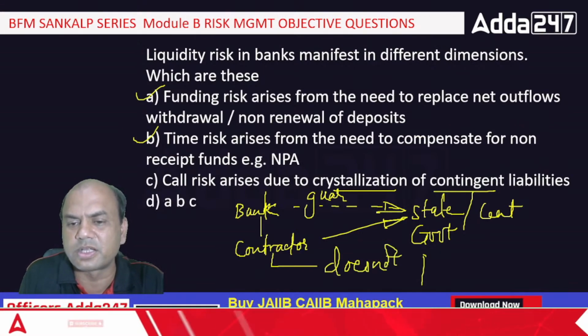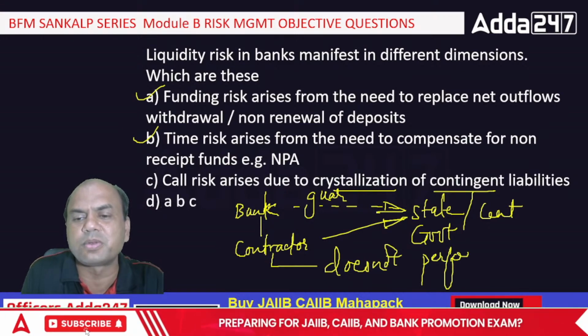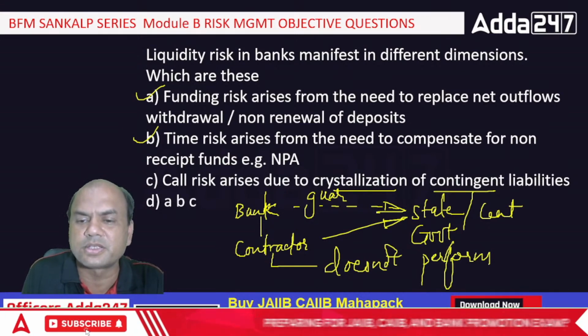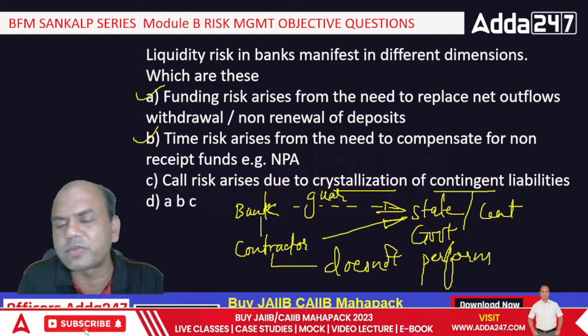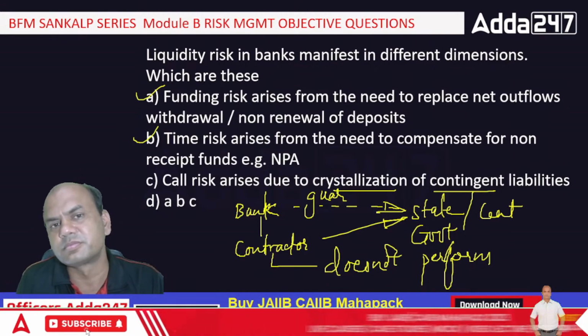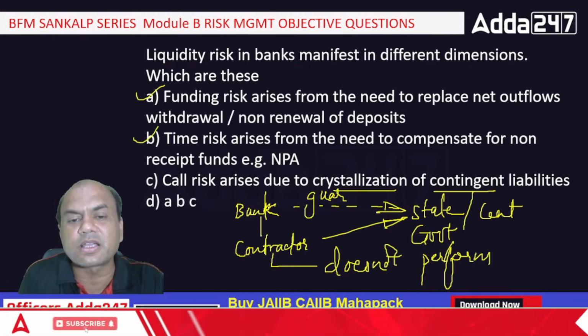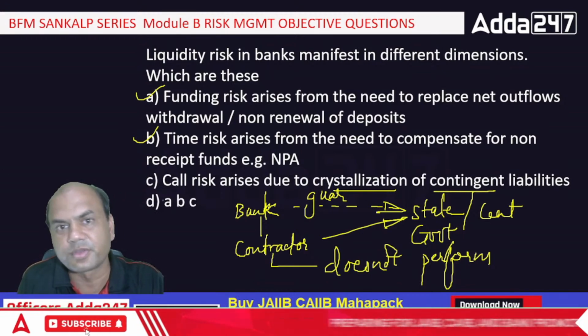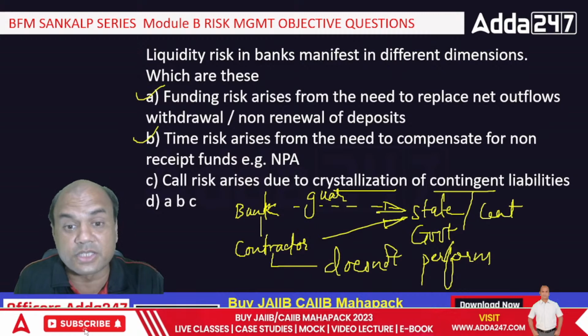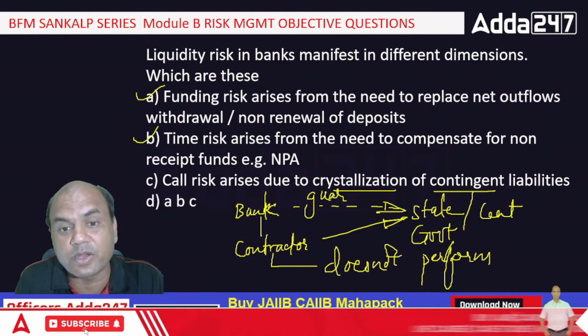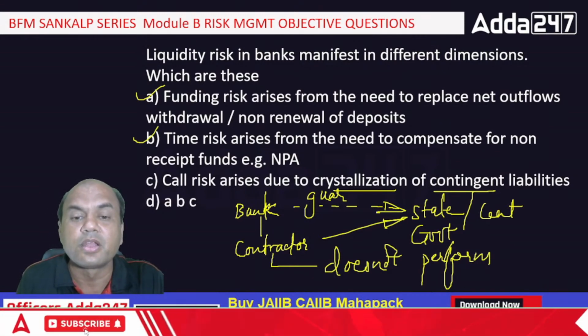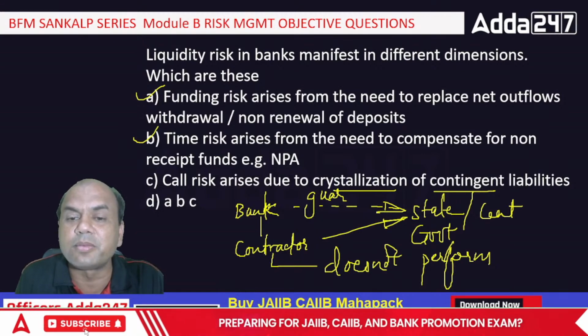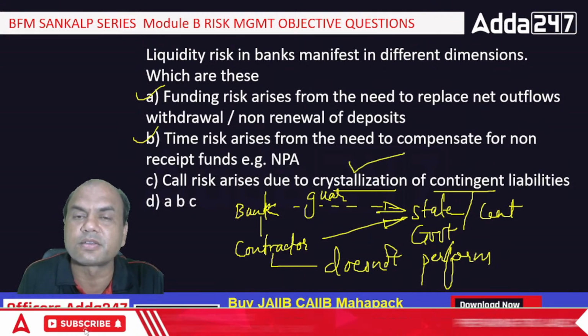Perform, I'll call it. Does not perform. Okay, does not build means does not perform, isn't it? So in that case, what will this government do? Government will immediately come to you and show you that guarantee paper which you had given, isn't it? They'll tell you, see this guarantee paper you had given, this guy has not performed, now pay me. This pay me is known as crystallization.